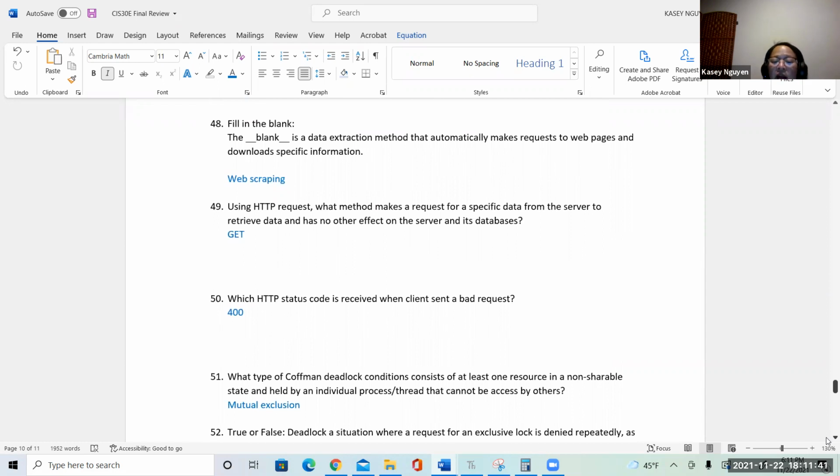51. What type of deadlock condition consists of at least one resource in a non-shareable state and held by an individual process or thread that cannot be accessed by others? That will be mutual exclusion. And so when we talked about deadlock conditions, then we went into race conditions, right?